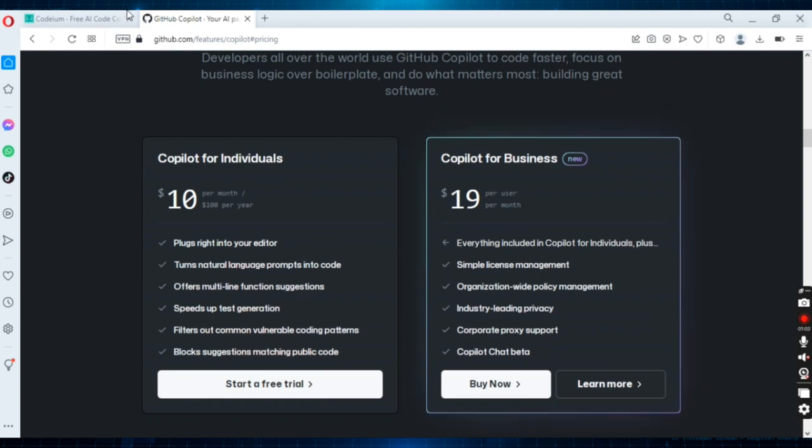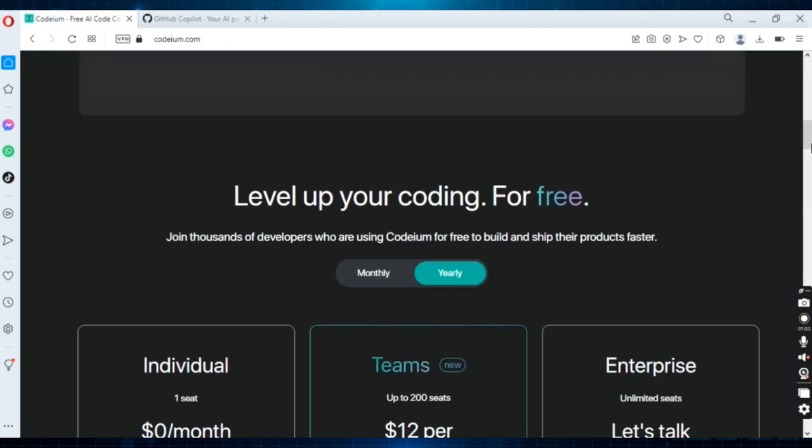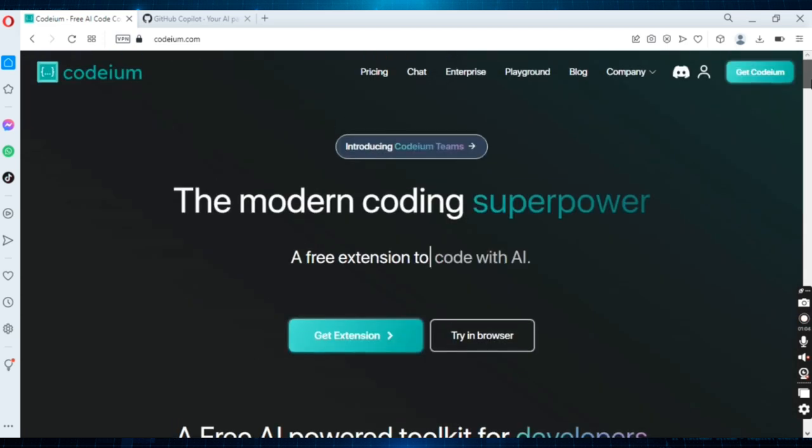As for the functionality itself, both of these assistants offer real-time suggestions. So they offer code suggestions based on the context and based on real-life language input that you give them. What Codeium does have compared to GitHub Copilot is the inbuilt chat function, where you have the opportunity to talk to a chatbot and explain your problem in real-life language, and then it will translate that into code.